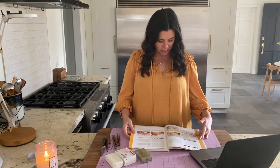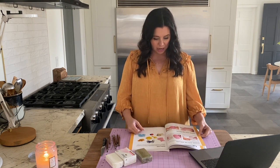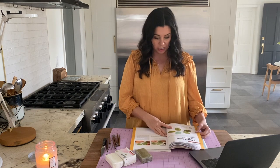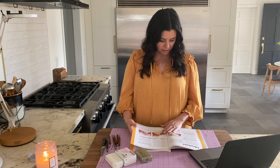I've been reading, I've been watching. Like, at this point, I'm just kind of ready to start cutting up some soap. Like, I think it's kind of time to put your money where your mouth is. You shouldn't put money in your mouth at all. It's dirty. You shouldn't put soap in your mouth either.